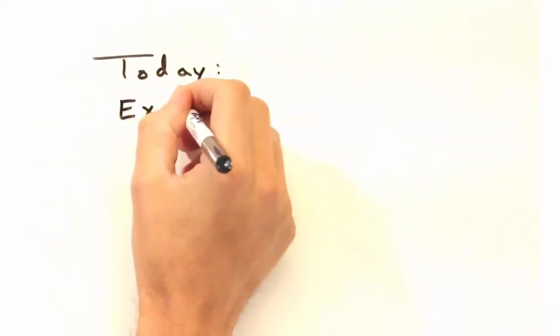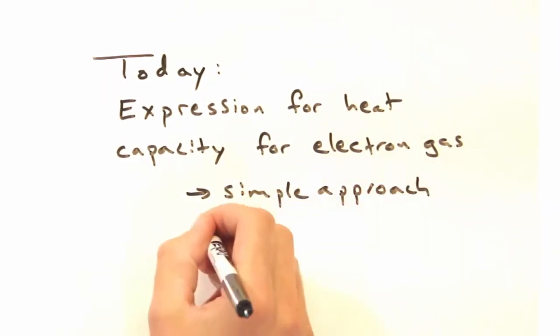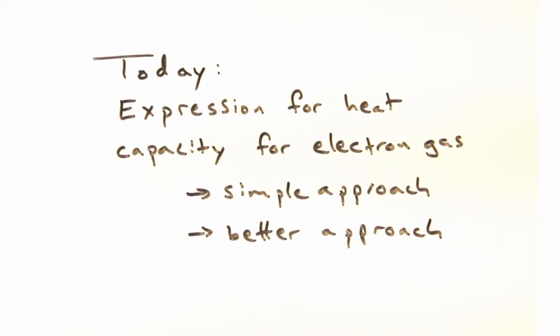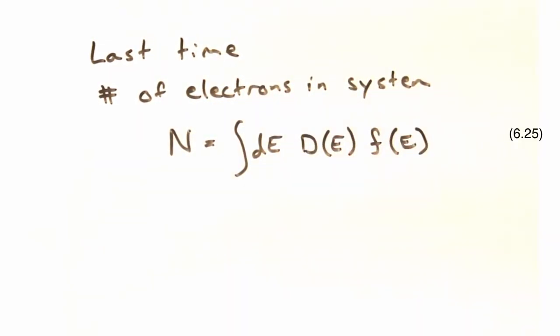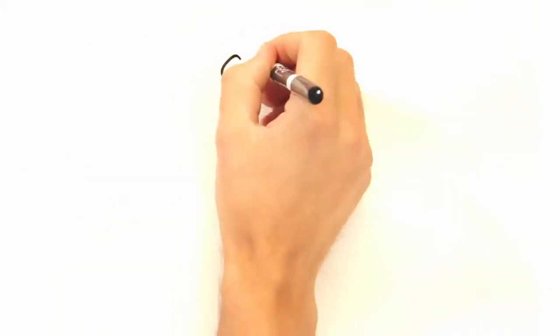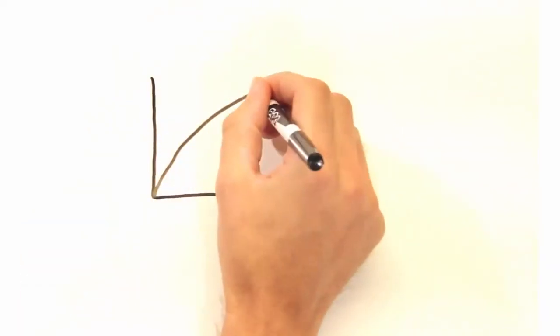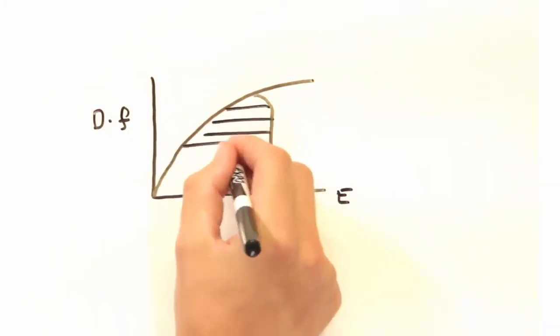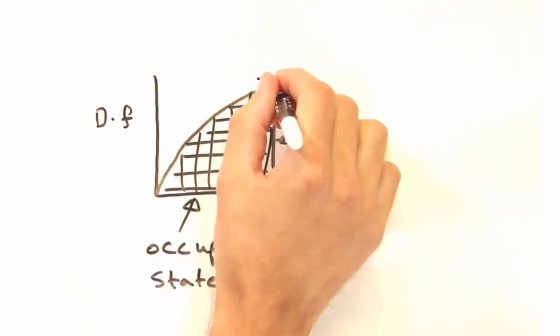So our goal today is to develop an expression for the heat capacity of an electron gas, first through a simpler approach that encompasses the physics, but is not as precise, and then confirm our model through a more mathematically robust approach. Recall from last time, the density of electrons can be determined by the integral of the density of states times the Fermi-Dirac distribution. So if we plot this versus energy at 0 Kelvin, we get filled states up until some maximum energy. But as we increase the temperature, we saw last time that the Fermi-Dirac curve smears out, and electrons get thermally excited into higher energy states. And to first order, we can estimate the width as 2 kBT on either side of E Fermi.